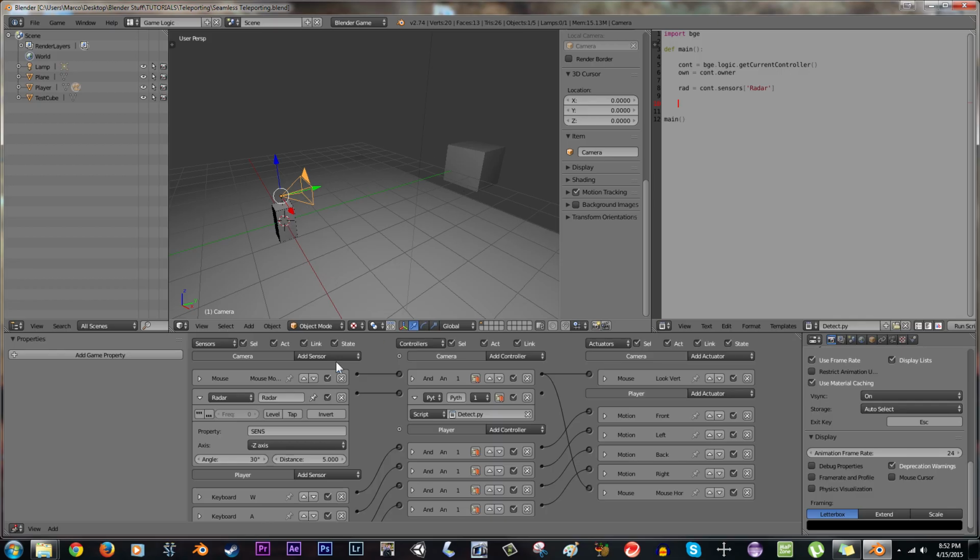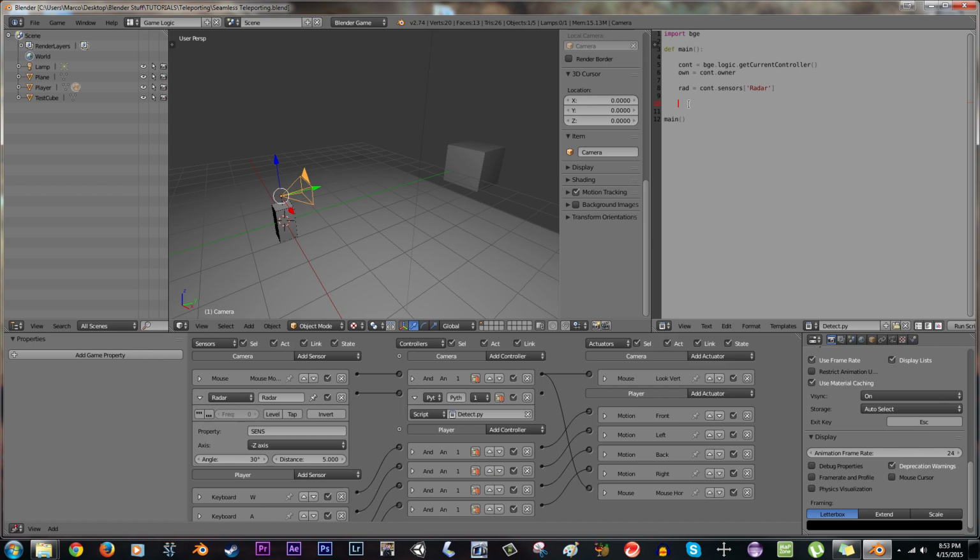The radar sensor, when it hits this box, is going to send a signal to the Python script, and then we want to get the information from the box. However, there's no real easy way to just get exactly what the radar is hitting, because the radar returns a list of objects that can be hit. I could be wrong entirely about this. I could be going about this in a really convoluted way, but this is the way that I got it to work. So I'll show you this way, and if you have a better way, by all means, feel free to do it that way.